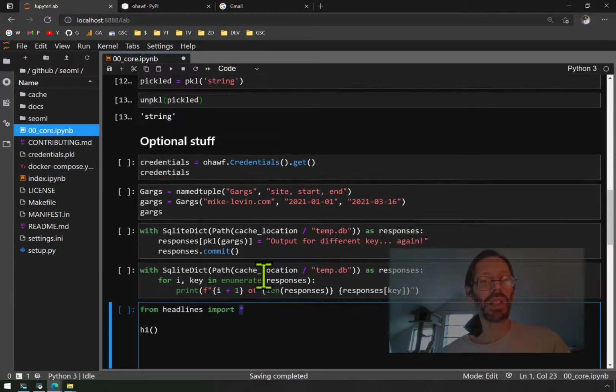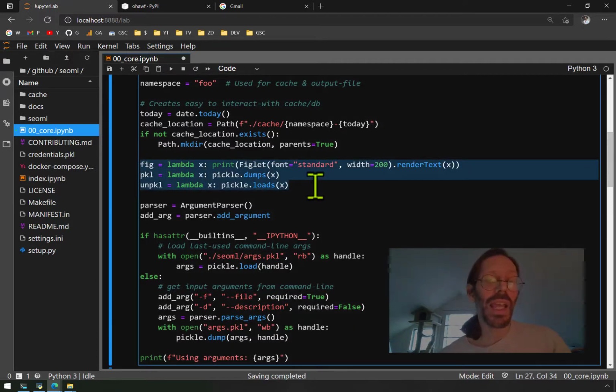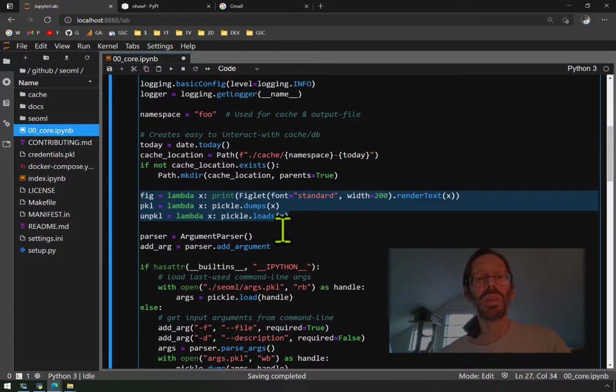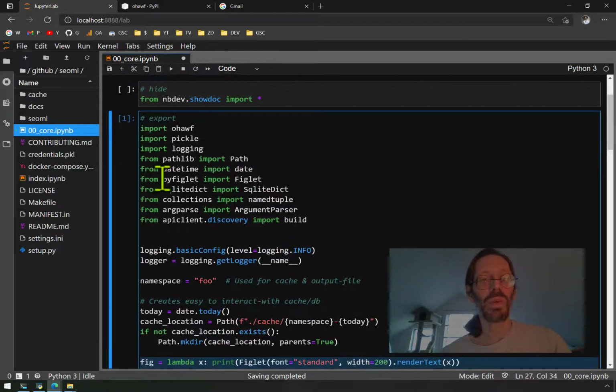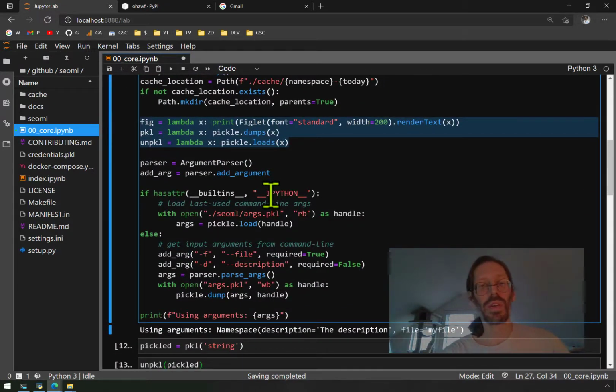So wouldn't it be nice if you could do the same trick that I did here to get a bunch of headline functions in your main scope without being part of sub packages that have to be imported in this way? Because whenever you do this import, it establishes a namespace, and then everything you refer to in that, you have to do it from that namespace dot this or dot that, unless you do one of these from imports that gets it right down to the object you're interacting with. Then you don't have to use dot notation. That's the motivation for doing that.